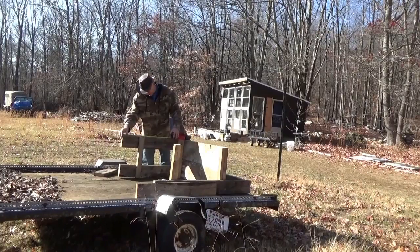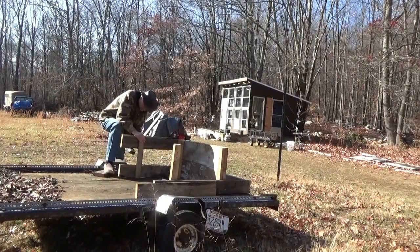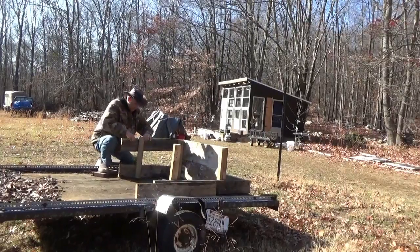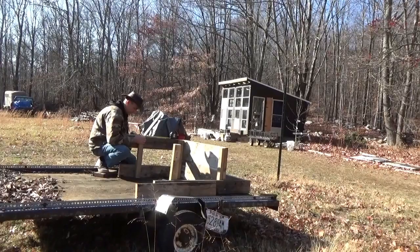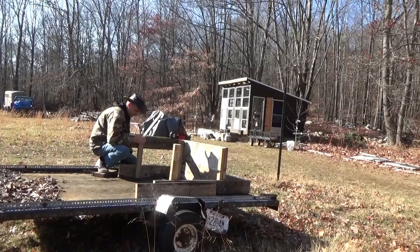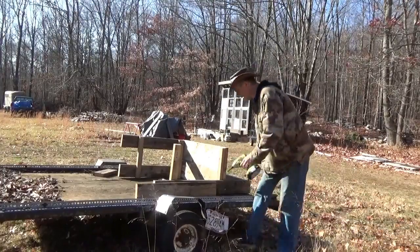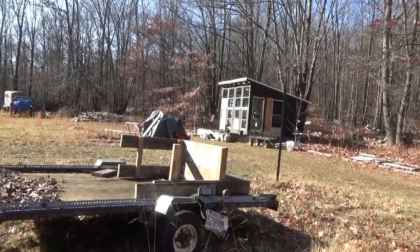Slipped on me. Careful. This trailer isn't propped up very well. Oh, there we go. I'll get the other leg on, and then we'll stand it up and take it in and put it on the bottom shelf.